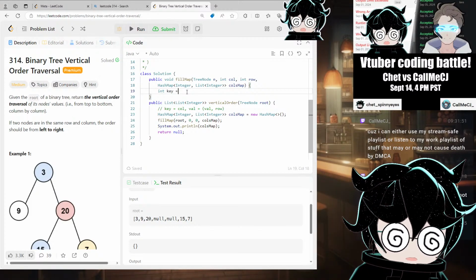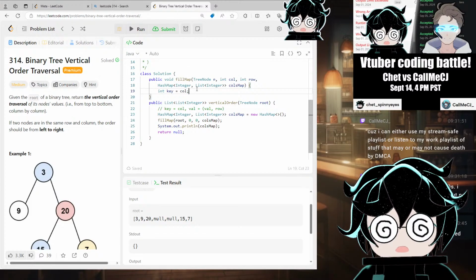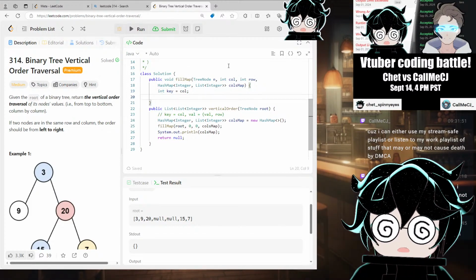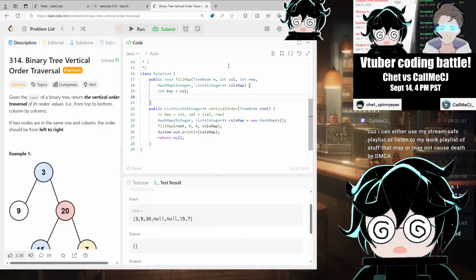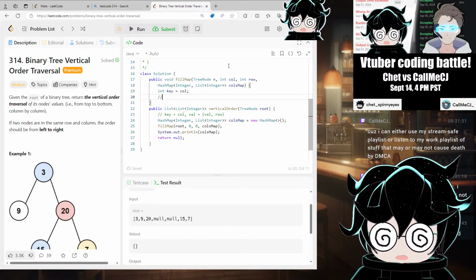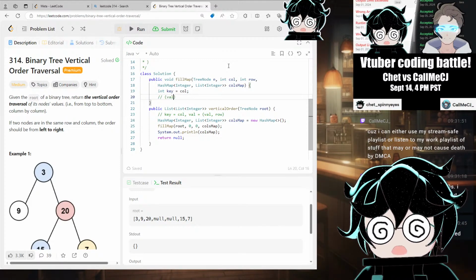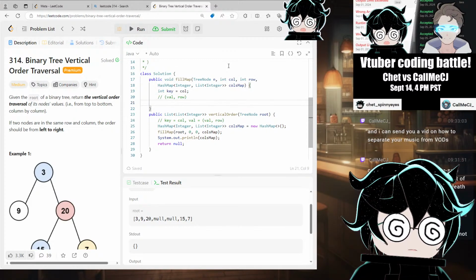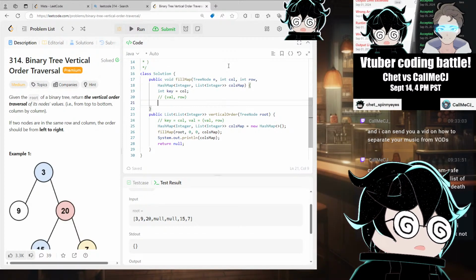The key here would be the column. My brain, it hurts. Okay, what's our value here? The target value is, we want to do the value of the node and the row, right? CJ says he can send me a video on how to separate my music from the VODs.